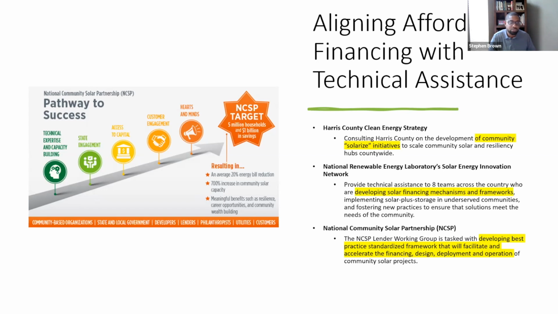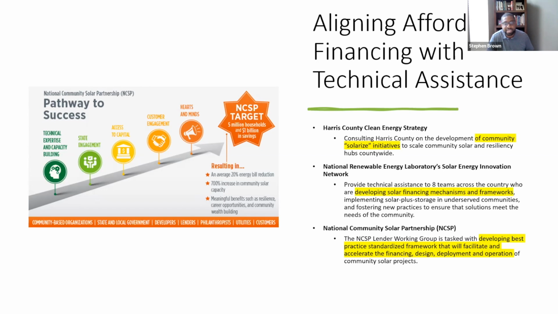One of the things that we're doing is working with Harris County on their clean energy strategy, and part of that strategy is an effort to develop and implement these community solar initiatives. So creating community solar throughout the county in areas that deal with resiliency problems, energy burdens, and a lack of access to solar and renewables. That's interesting in and of itself at the county level.